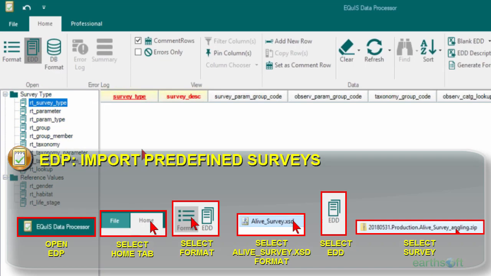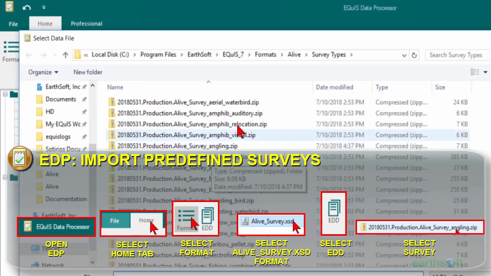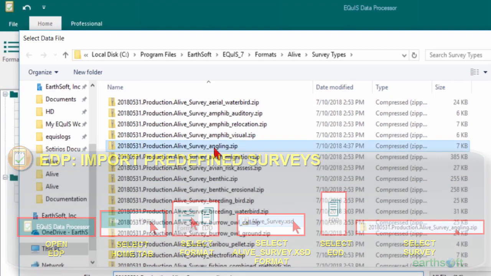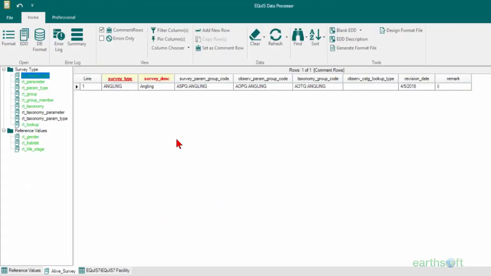And the next thing we'll do is click on EDD. So here's a list of all of the predefined surveys. For this demonstration, I'll be showing the angling survey. I'll click on that. And what that does now is you can see all these RT tables are now populated with these reference values unique to the survey that I had mentioned.